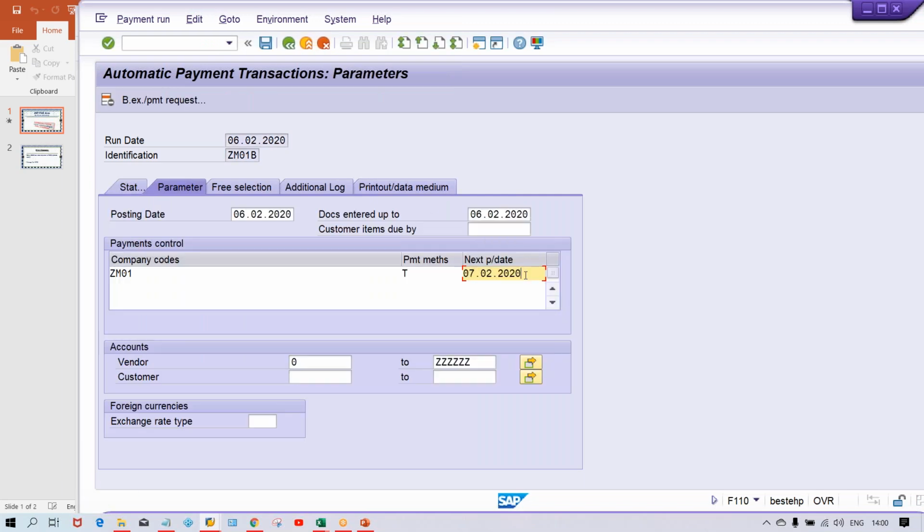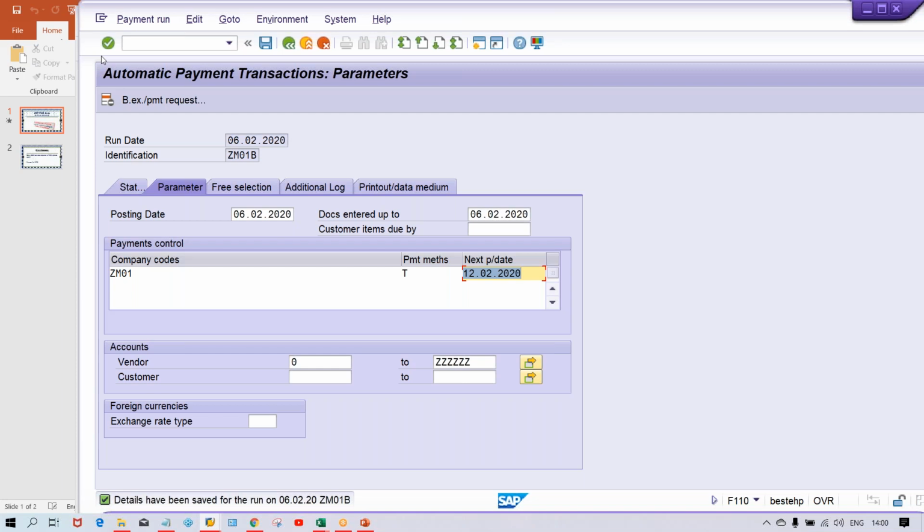Okay, and here in next payment date, you have to give 12/02/2020. So if you give 12/02 in next payment date, then what will happen, guys? Whichever items are due before this 12th, that is going to be included in the current payment itself. There is a complete logic behind this next payment date, which I have already covered in the live classes. I've given a session on this one, so hope you guys will not have any confusion.